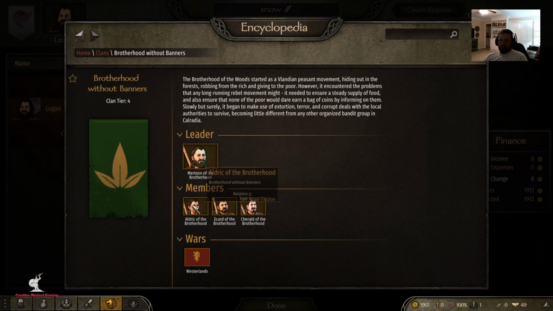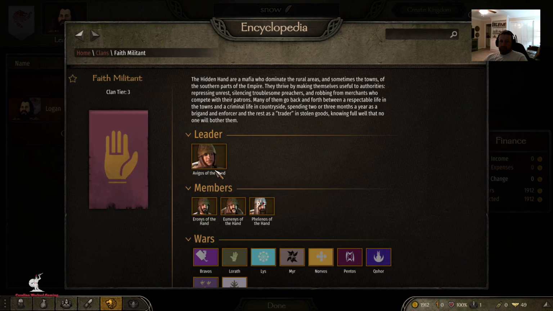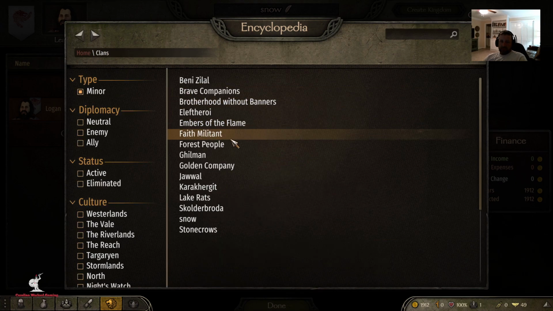Eventually once I'm able to edit these guys, which I can't right now, because every time I try to edit them, my game crashes. But I'll have Beric Dondarrion, Thoros of Myr, Anguy. I'll have these guys named too. So I got the Brotherhood without Banners. I got the Faith Militant. These guys, I'll have the High Sparrow and stuff like that.